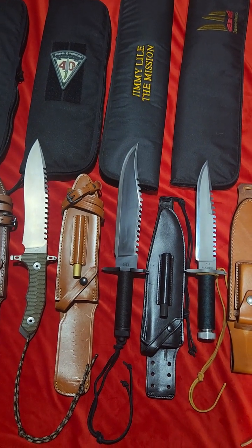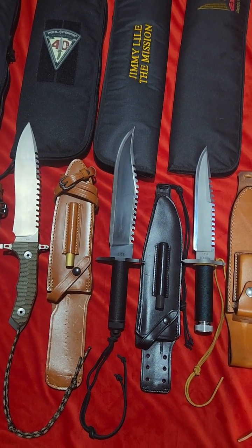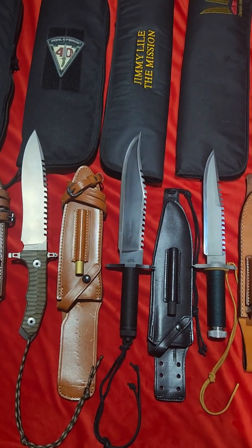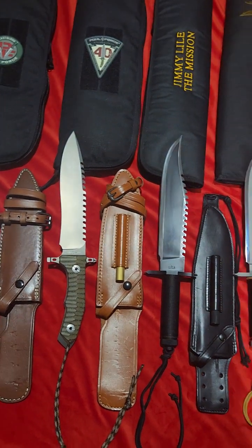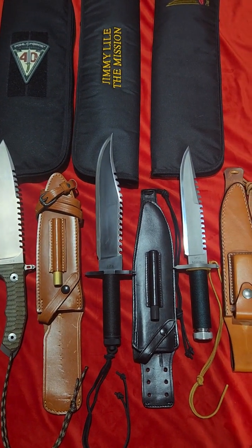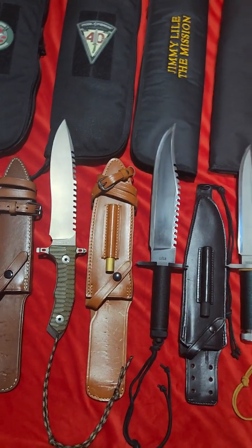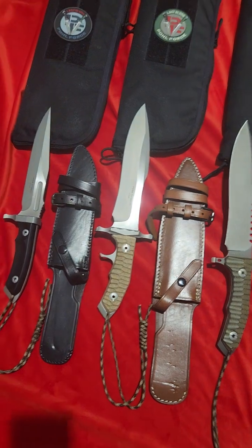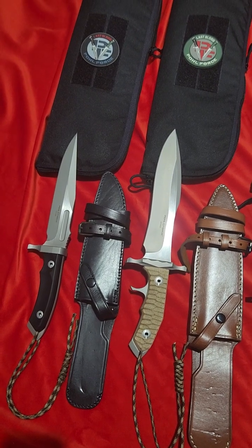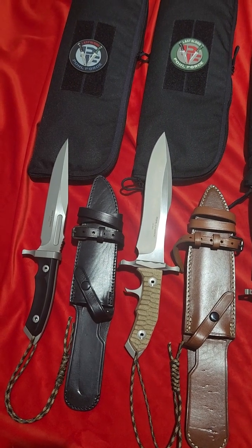In this video I'll be talking about the evolution of the Rambo knife. Not all the knives, but just the knife from First Blood and through to the second knife, the mission knife, which were both designed by Jimmy Lile. And then if you go to the last movie, Last Blood, you have the Heartstopper MK9 and the MK8 bowie designed by Dietmar Pohl from Pohl Force.